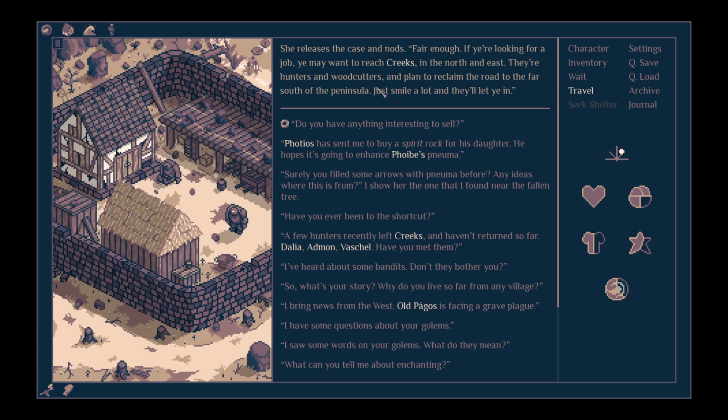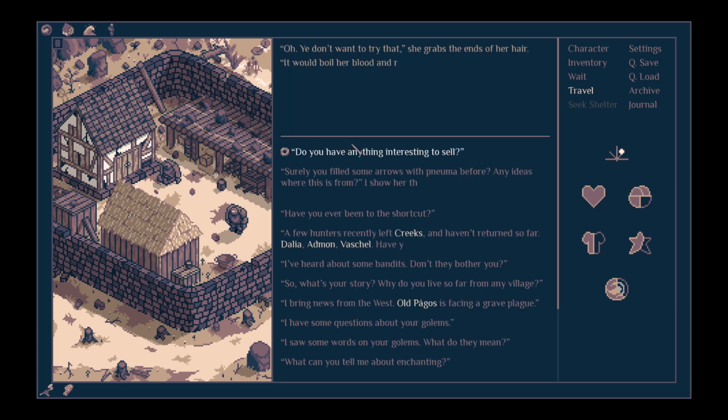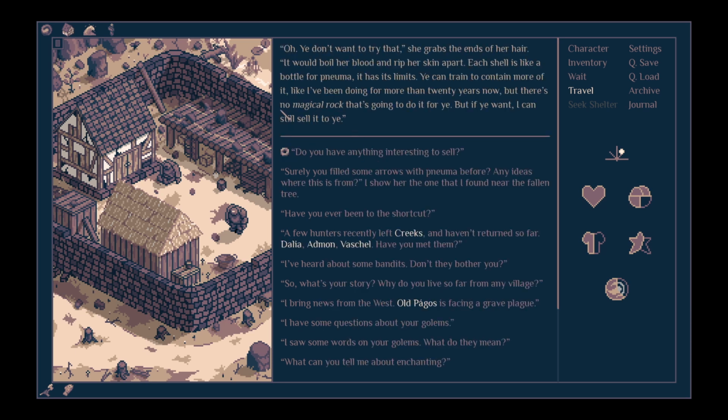We could say that Photios has sent me to buy a spirit rock for his daughter. He hopes it's going to enhance Phoebe's pneuma. Oh, you don't want to try that. She grabs the ends of her hair. It would boil her blood and rip her skin apart. Each shell is like a bottle for pneuma. It has its limits. You can train to contain more of it, like I've been doing for more than 20 years now. But there's no magical rock that's going to do it for you. But if you want, I can still sell it to you. And we will buy that.